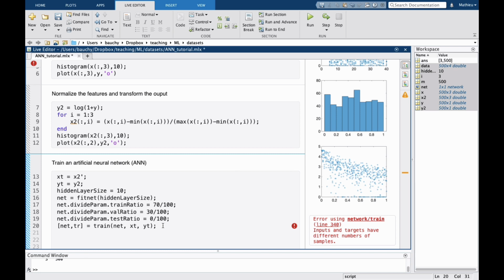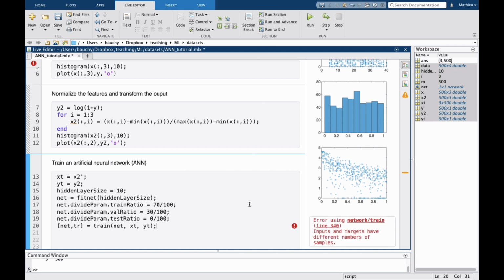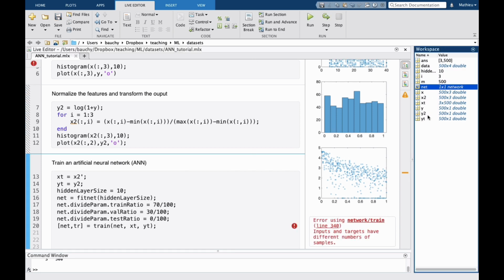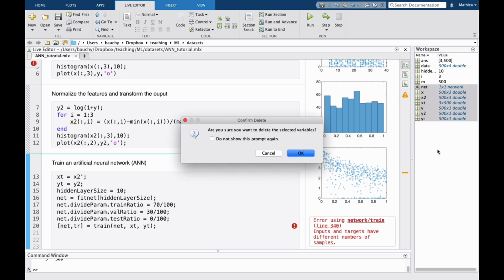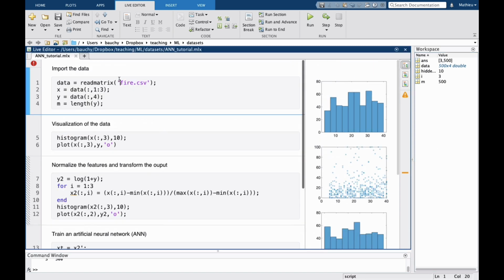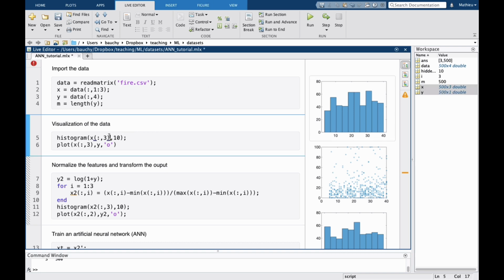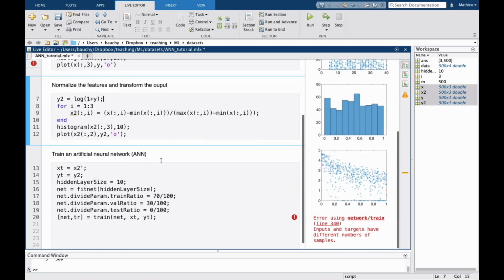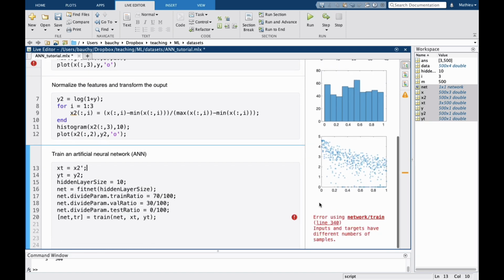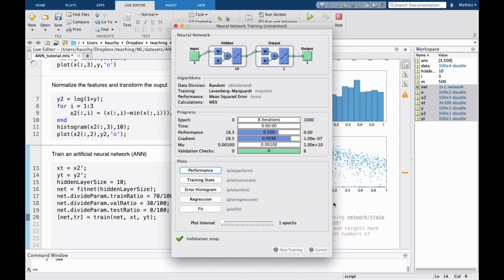We are going to train the model to learn how to map xt to yt. Okay, so let me delete those things and restart to make sure we have the right size for the features. Oh, I have forgotten to take the transpose of this thing. Okay, so now it's training the model.